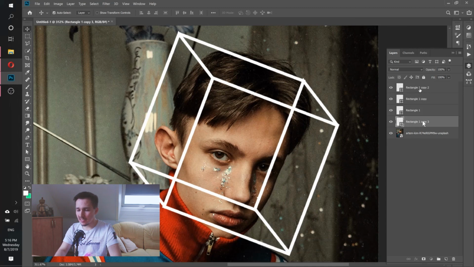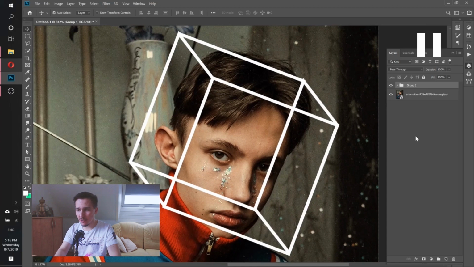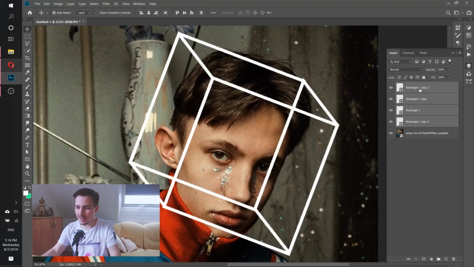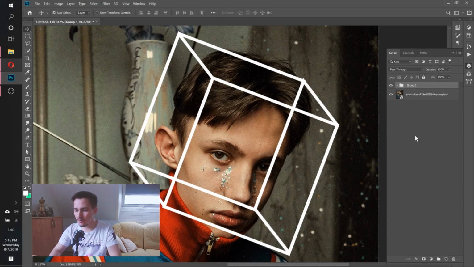So now what we need to do, we need to select all of them, and so we click first of all on this one, and then we hold shift and we click on the last one, and when we do that, as you can see, all of them are selected, and now we just need to combine them into a group so they can live all together and happily ever after. And for that reason we just have to click Ctrl+G, or you can actually just go and click here on the group icon. Boom, chicka boom, now they're a group.